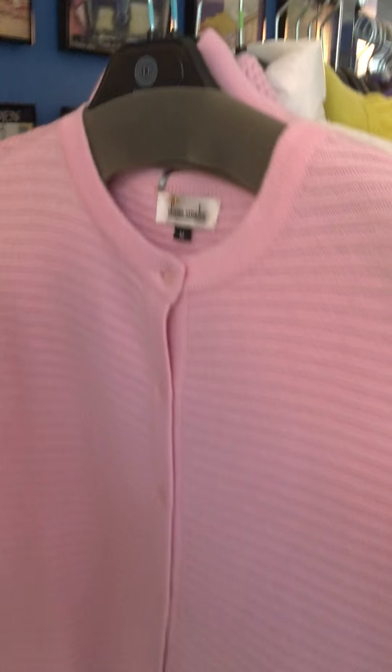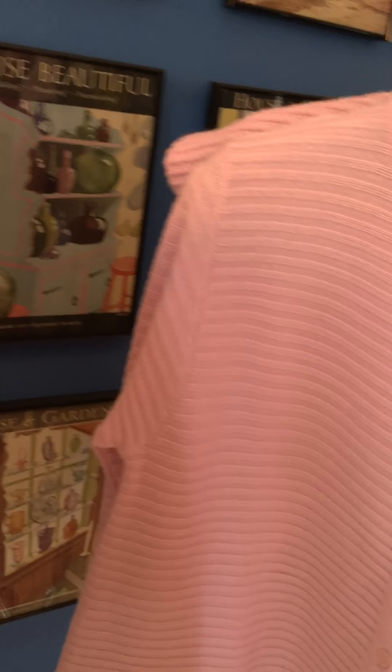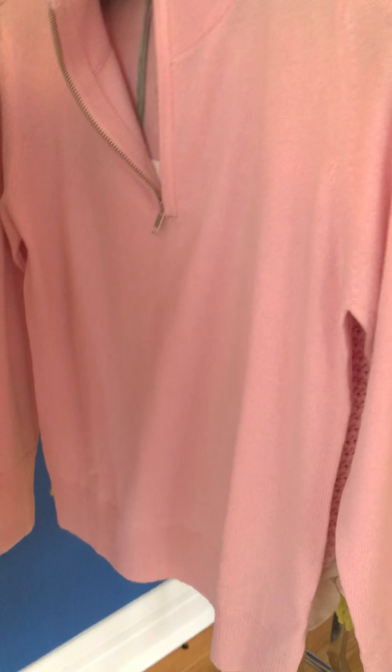Belted, pretty collar, cable knit. This is a medium and it looks enormous, so I would be hesitant to sell this to anybody unless they tried it on in their actual size, because it looks like it would just be sloppy on. Pretty, pretty zipper neck — this would be just the cutest on you in any color, I love it.